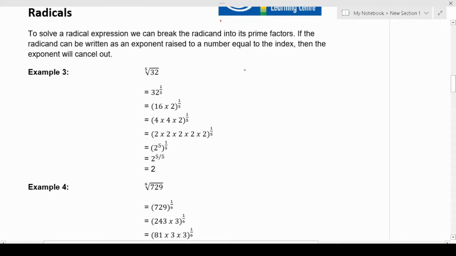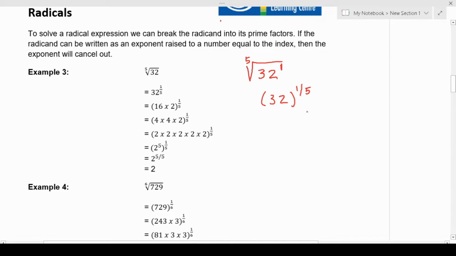So in this example, we want to find the fifth root of 32. Let's start by rewriting this as an exponent. Again, this power is 1 since it's not expressed, so this is simply the same as 32. Again, this goes in your numerator, 1, and the index goes in your denominator.